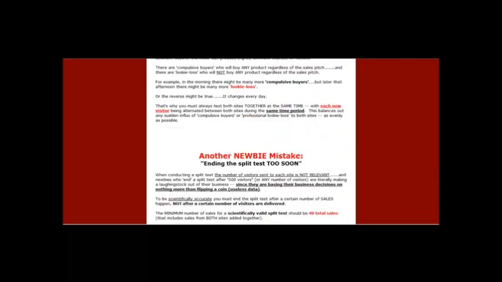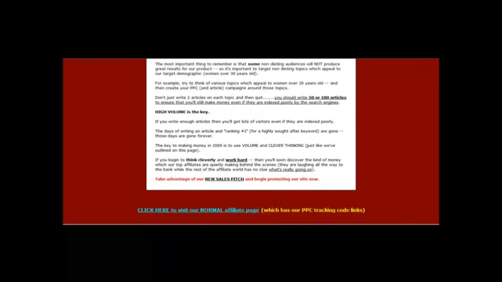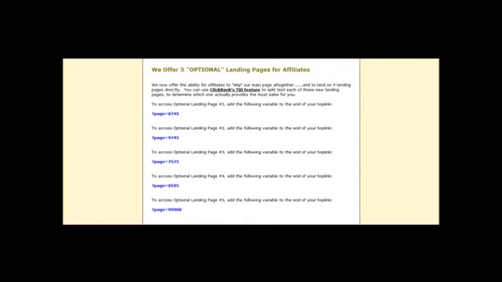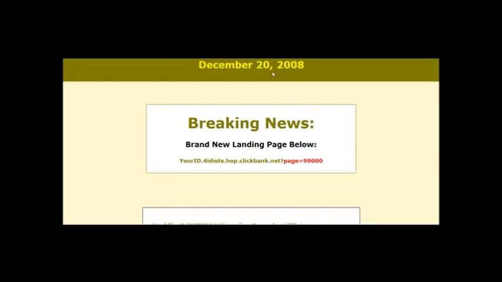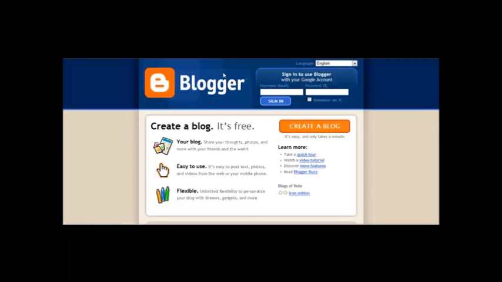Okay, and what you've got here then is basically information about the product and different things like that. So you can see all sorts of information about it. And if you want to click over here, you might find some additional information. So this talks all about the product. You might find product images. Those are the kind of common things you might find on a page of this nature. Otherwise, on the sales page is where you can also gather information to use for your landing page, which is what we're going to create next.